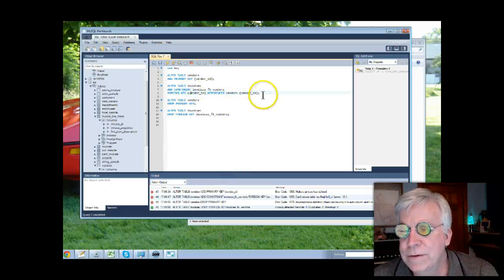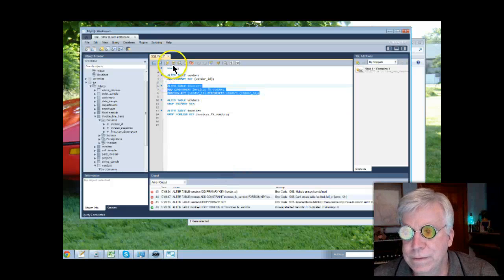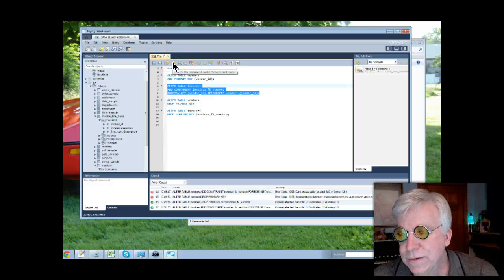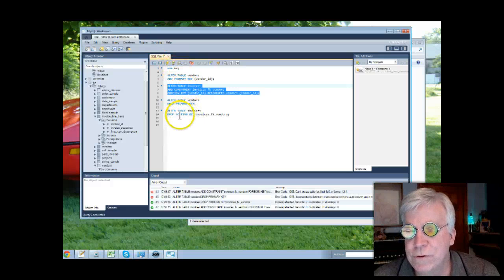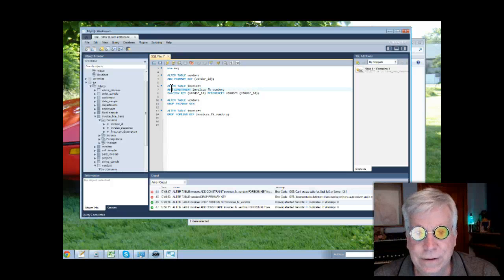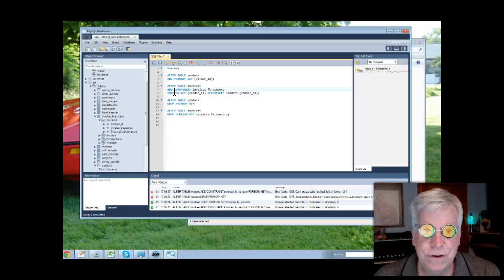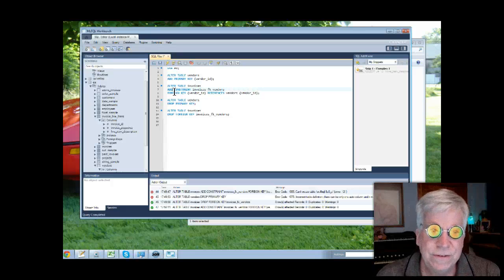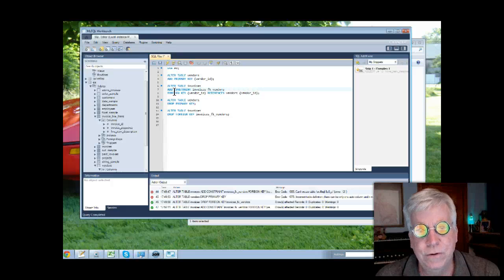So now will it let me actually add the constraint and create this one this time around? Let's see. And it actually liked it the second time around. So you actually had to drop the foreign key reference, and you had to drop the primary key before you could add the key to actually get the constraint to be kicked in. So stuff's important in the sense of the relationships between the primary key and foreign key. Most of the time, quite honestly, if you've designed your database up front, you've just done it and it's worked. Unless maybe down the road you've added a column, and that column needs to be a foreign key to another table to get some sort of references to.